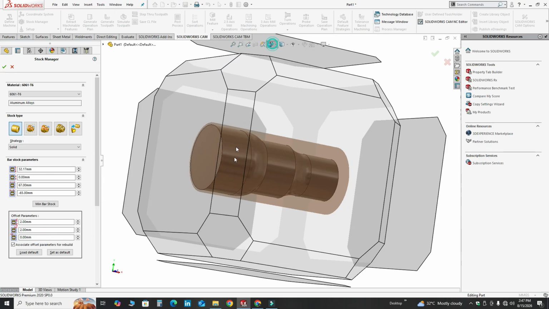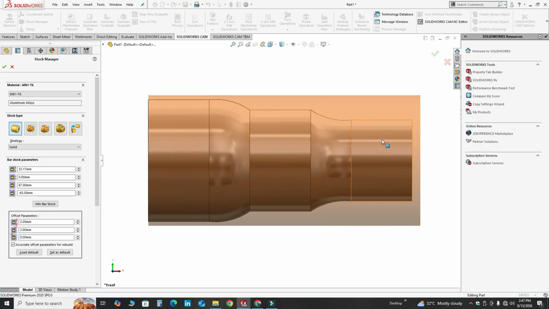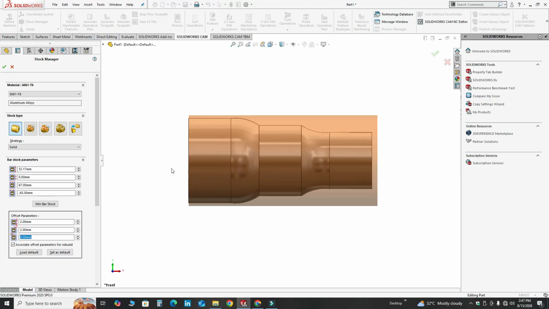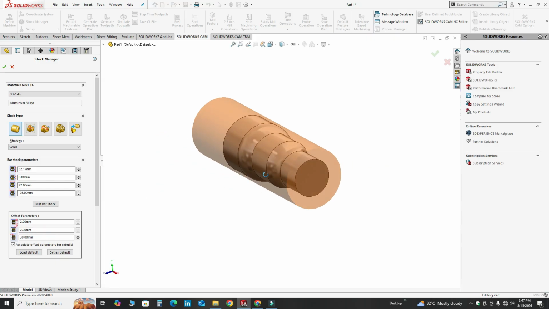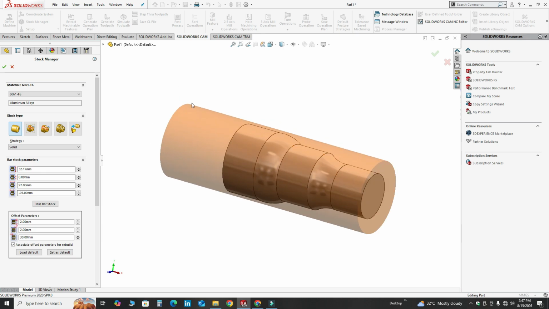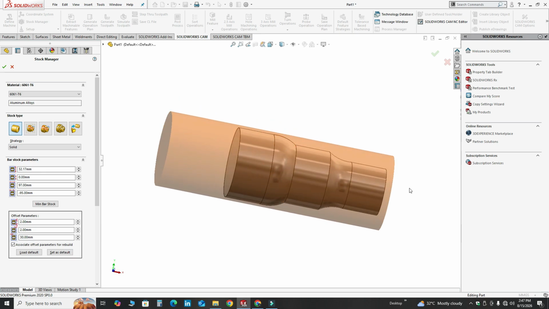You can see 2 millimeters here, 2 millimeters in the diameter, and 40 millimeters on the chuck side, because we have to hold the workpiece. So let's write 40, or maybe we can add 30. We have to hold this workpiece from here, and we have to start machining from here. When you are satisfied with the parameters, click here.